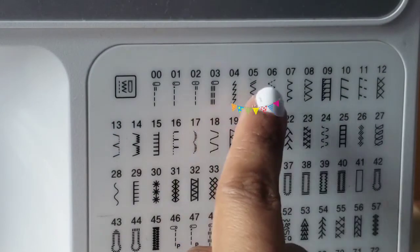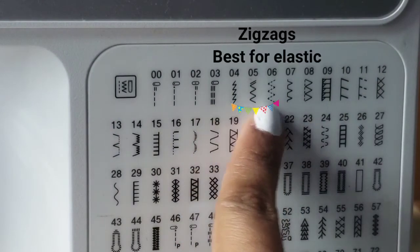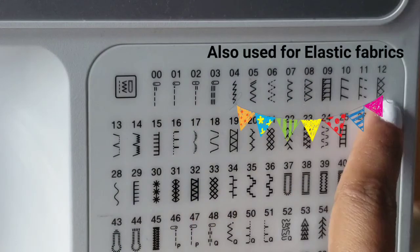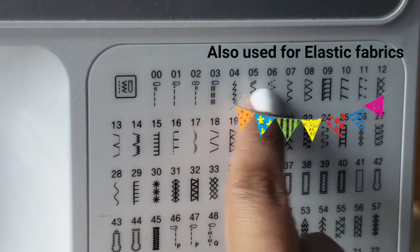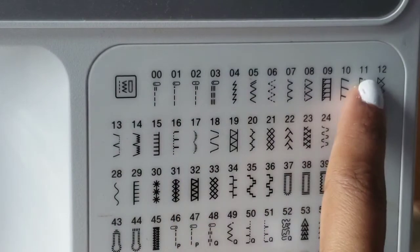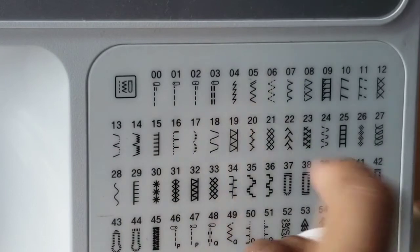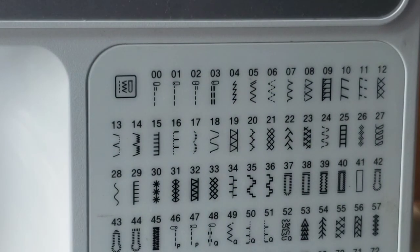So 4, 5, and 6 are perfect for elastic fabrics. However, from 4 to 12, these are all great for elastic. It's just that 4, 5, and 6 are most ideal because they're the zigzag stitch, which is most ideal for elastic fabrics and elastic itself.